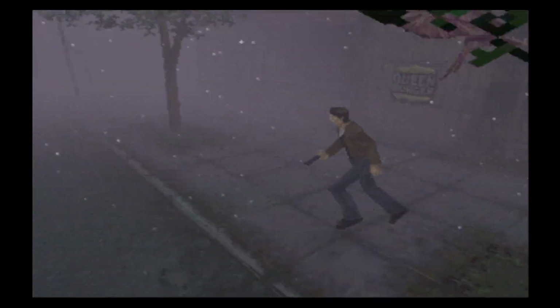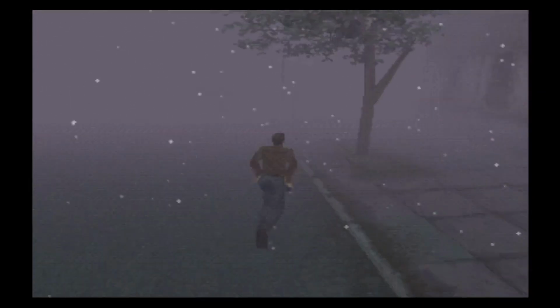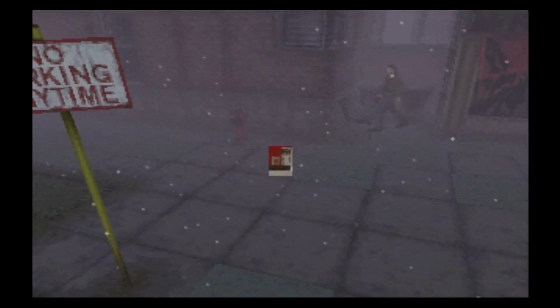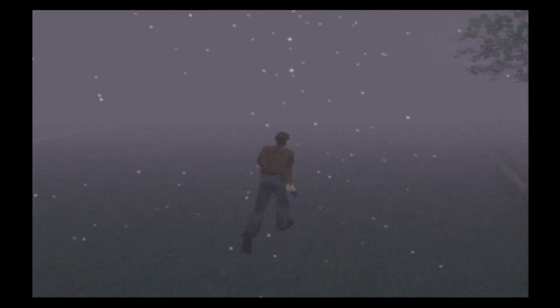Alright, well, first of all, let's head south a little bit. Ah, that's a wall. So there's a health drink here. I'll take it. Now, while we're out roaming the streets of Silent Hill, there are enemies that will randomly attack us. We're gonna try our best to ignore them, though. Right. Handgun bullets. There's plenty of room to run around, so there's really not much point fighting if you don't need to.